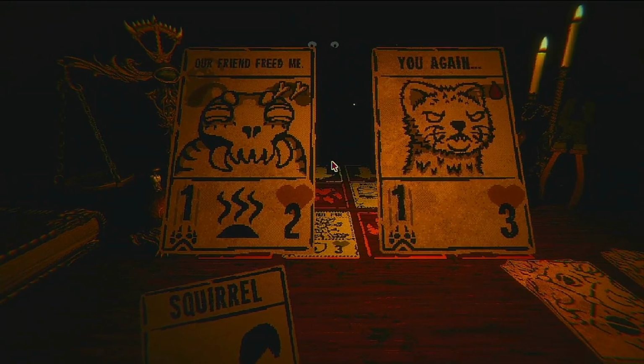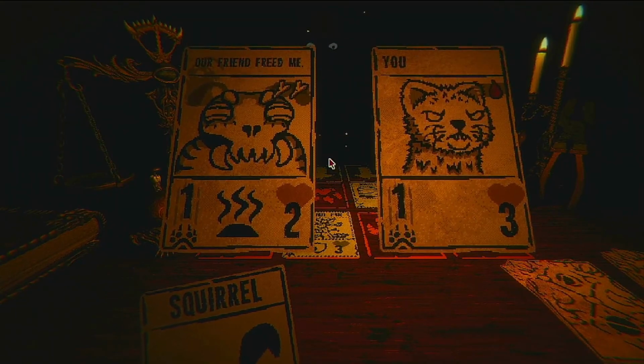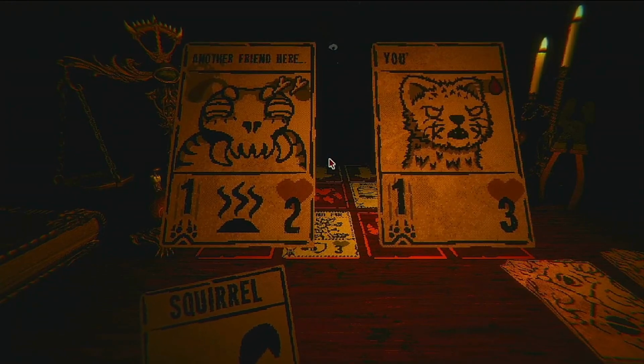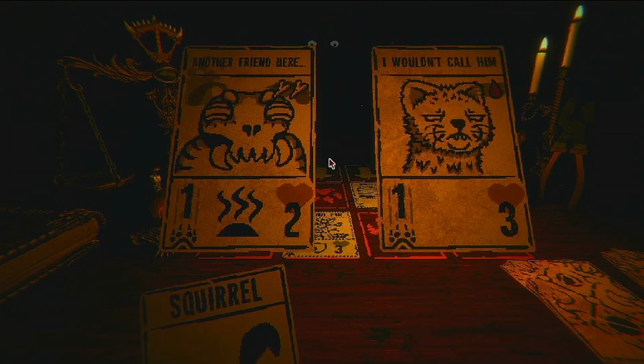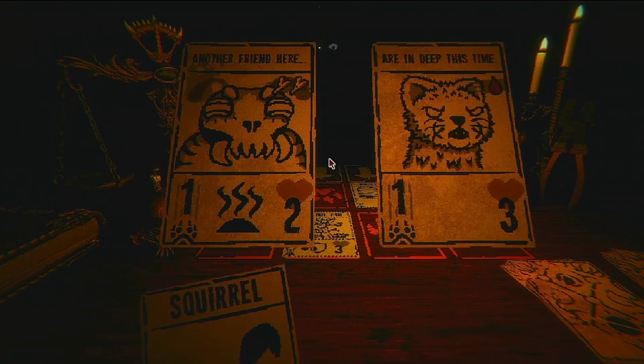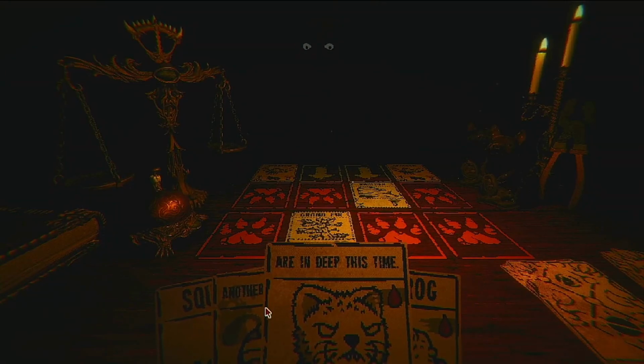You again, indeed, our friend Fiddly. Well, we was told how to do it. So you got a plan? We have another friend here. You've got to be. I won't call him a friend, but I suppose we are in treat this time. I don't have voices yet, so you'll have to bear with me.